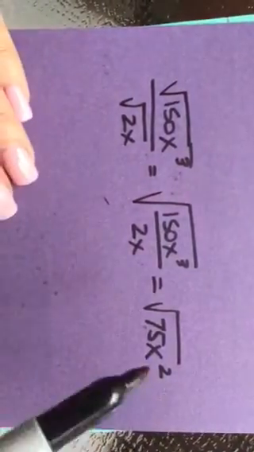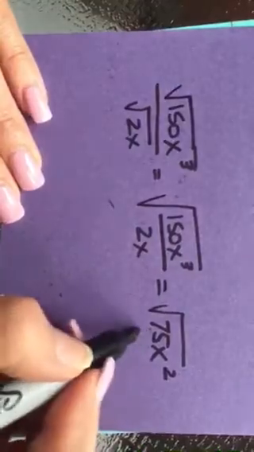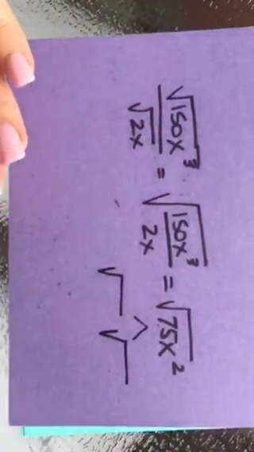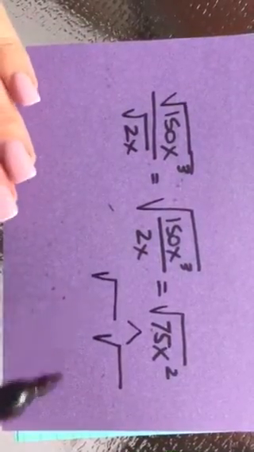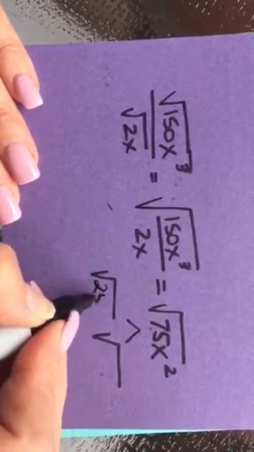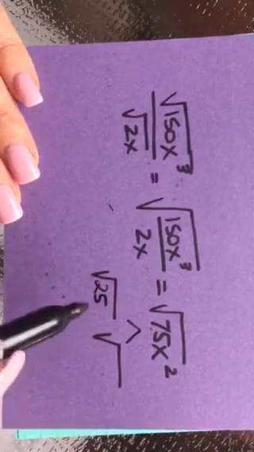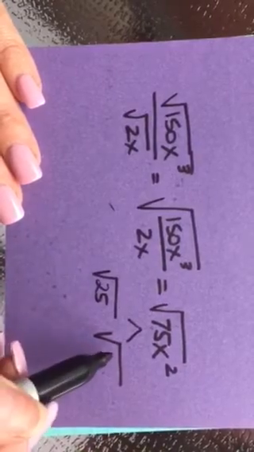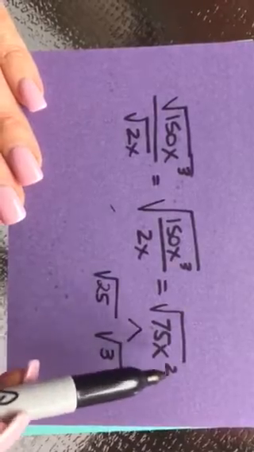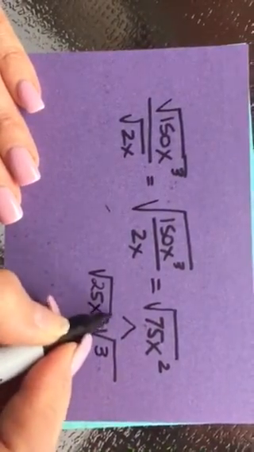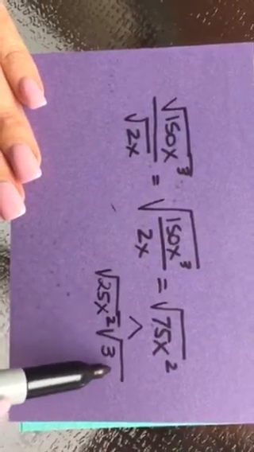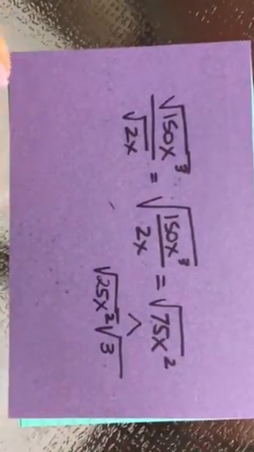So then let's take this square root of 75x squared and separate it into two radicals, one containing perfect square factors and one containing factors which are not perfect squares. We know that 75 has, again, 25 as a factor, and 25 times 3 gives us 75. And then if we look at the variable portion, x squared is a perfect square, and we would leave no variable under this radical at all.